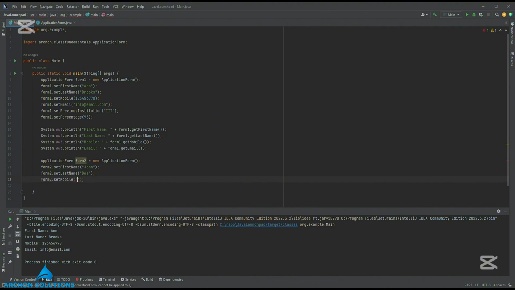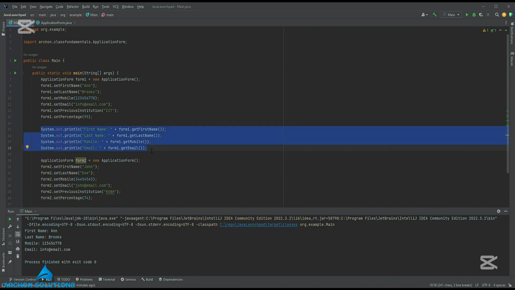I will say 3434 or whatever. And then I will say form 2 dot set previous institution. I will say KBV something, I don't care. And form 2 dot set percentage is 74.